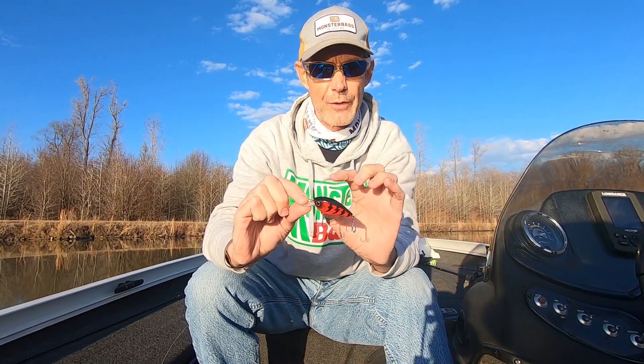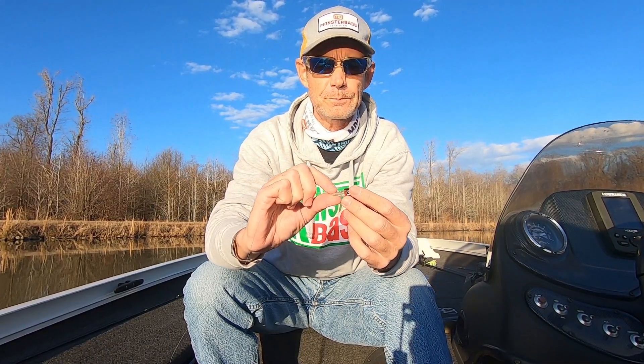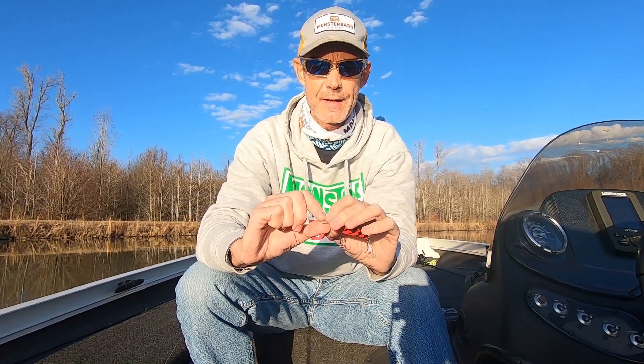Now, I said I was throwing this and I didn't catch a fish. Even though I just mentioned all the good things about it and why I should be throwing it, it didn't work. I fished it for about an hour burning down that bank and not catching anything. Then my battery on my GoPro died, so I'm swapping out GoPro batteries and I decided to swap out baits also.